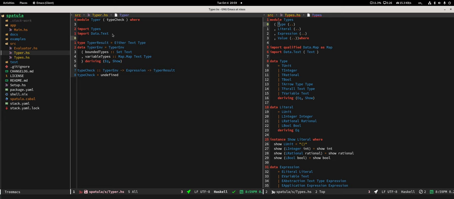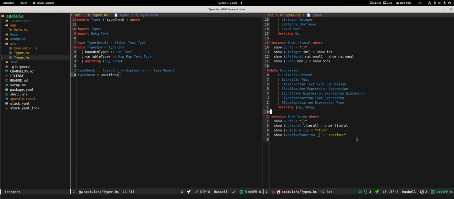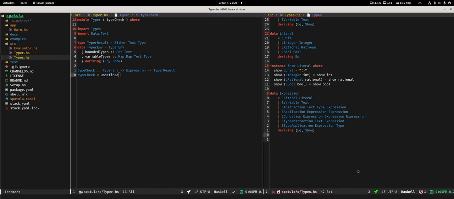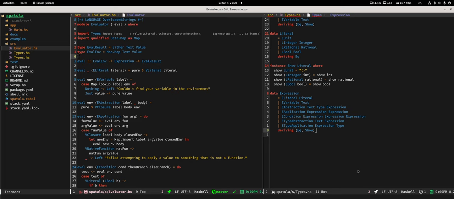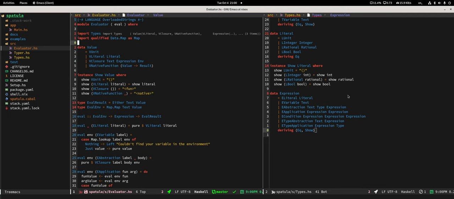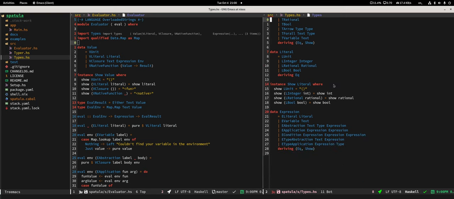It's kind of better practice to have it here. Let's see, bounded types, it's a set. Then variable types, it is a map of text. Yeah, the bounded types is for the for all stuff, like the fancy new stuff. And the variable types is when you have to bind a name, like a label, to a specific type so you can type check. All right. And we also made a file just for common stuff between the typer and the other stuff, which is cool. This is the thing that we need. We don't need this anymore. Okay, the sharing. Map. Yeah, that's nice.